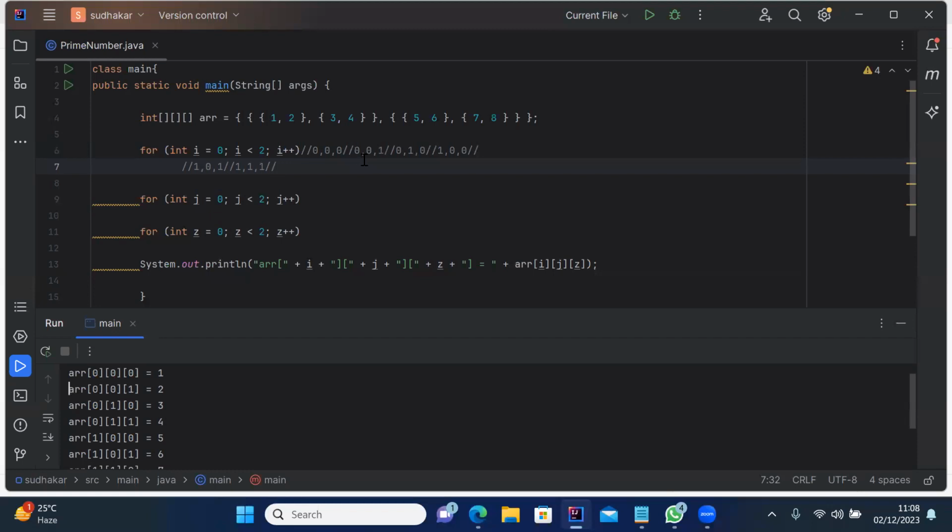We are in 0, 0, 1, still in the third loop. The i value is 0 and the z value is incremented by 1. Because of that, the second row is showing 0, 0, 1.